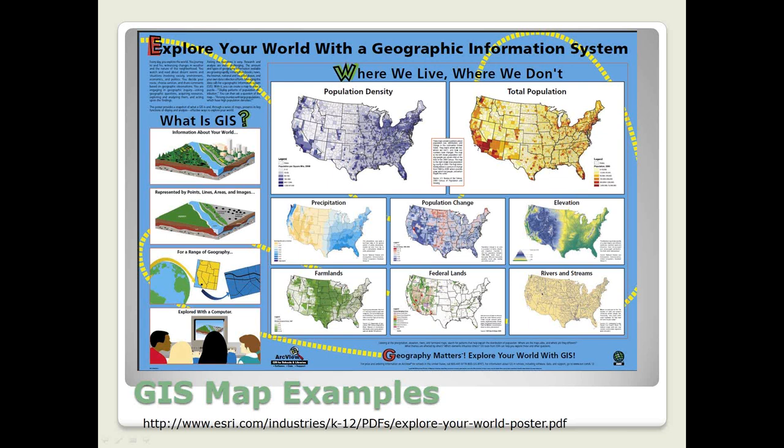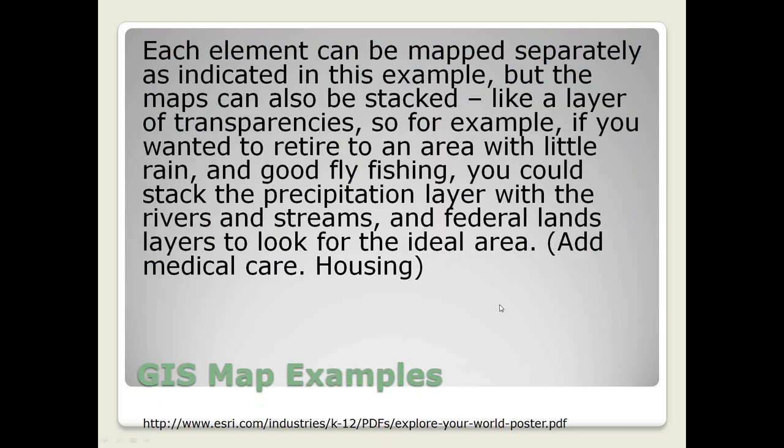So if you layer these one on top of the other, you can ask the GIS system to point out places that have all of these elements, because I want to be near a big enough city, but I want to be by a river or stream, or I don't want to be by a city. I want to be back to the land, or I want to go into the federal lands, and you can determine the elevation that you want to operate at. But you can also do this.